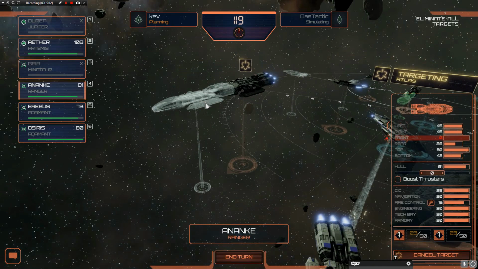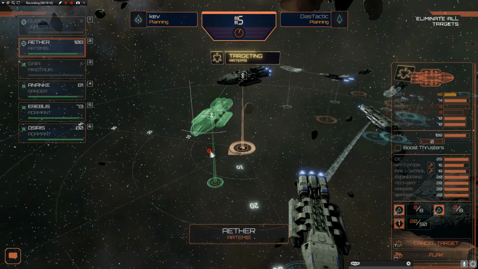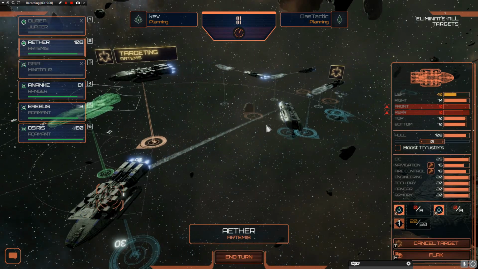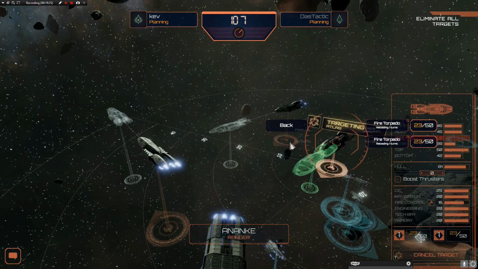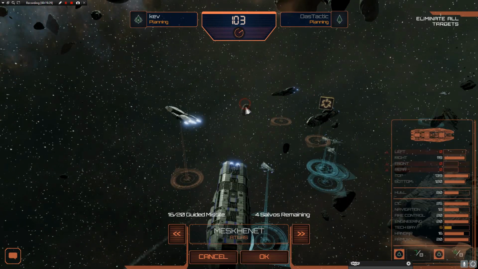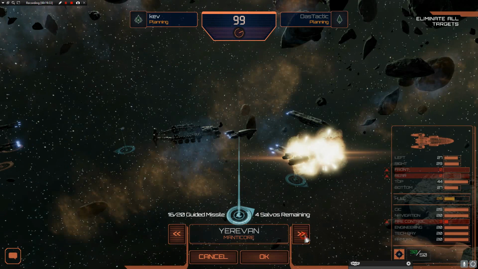Unfortunately, my biggest concern with flak is that I'm going to hit my own ships, which ends up happening quite often. I thought they had it by default. No, not at all. Every single time I fire it, I'm like, I probably should have sent my ships out, because they're getting hit pretty badly by my own weaponry right now.